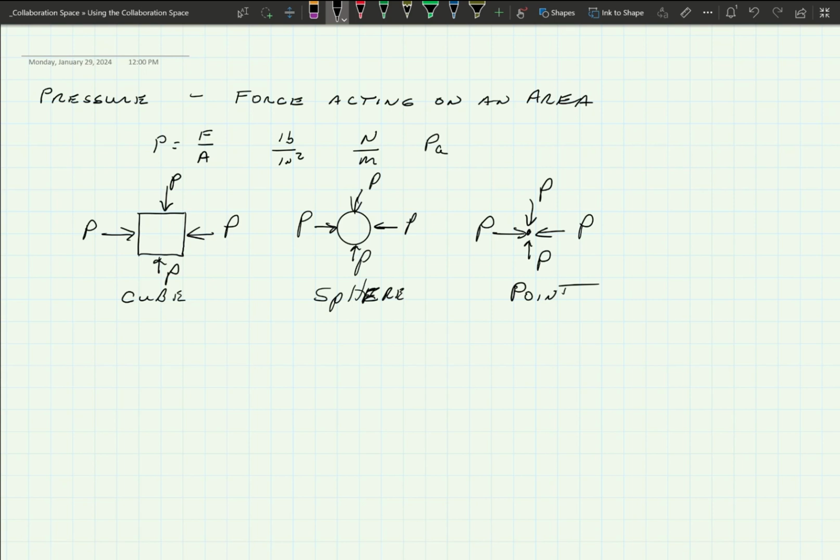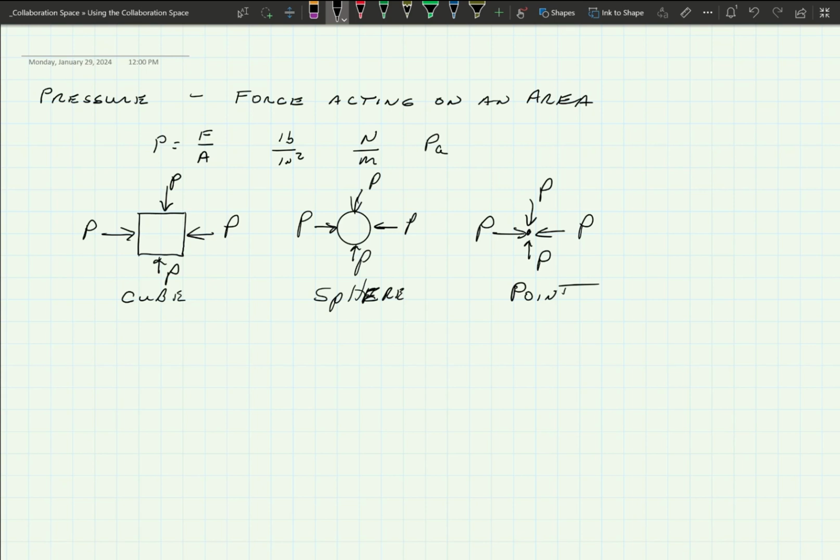Okay. Now, why do I bring that up? Because if you remember back in statics, it always said, we have this little element. And they used to draw these little squares in there and say, what's the stress on this element? And it's this little mystical thing in the center of nowhere. But it's just a point. They usually use a square just to identify where the forces are on it.